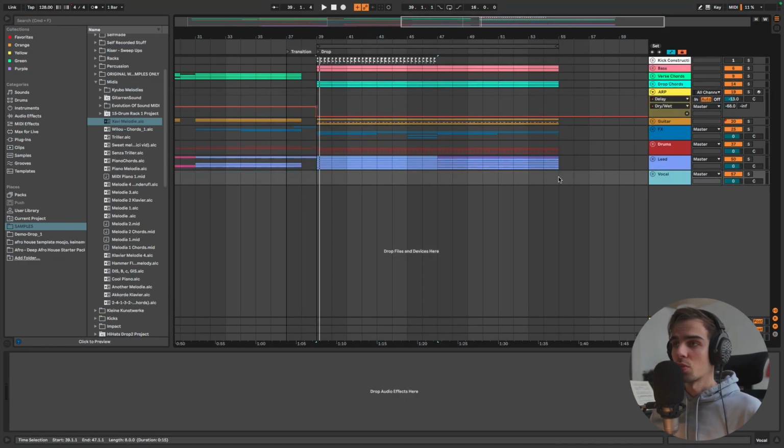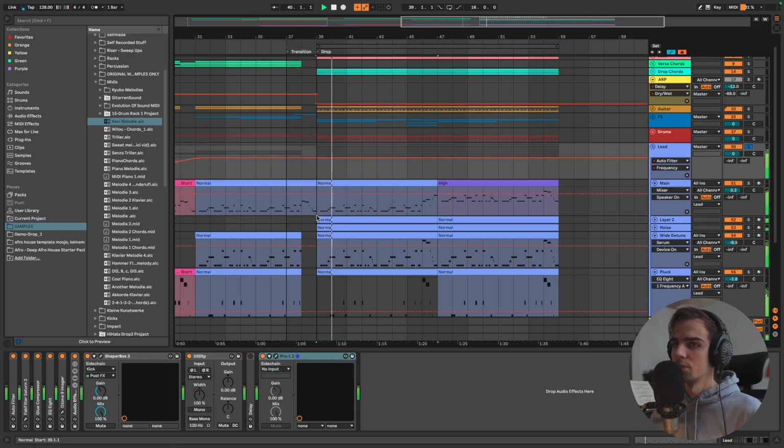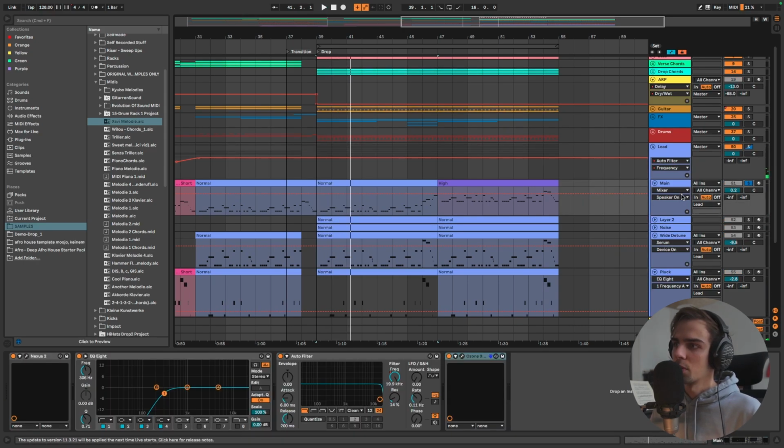The drop is pretty straightforward. Now all the elements we created before come together. So we've got the lead with all its layers.